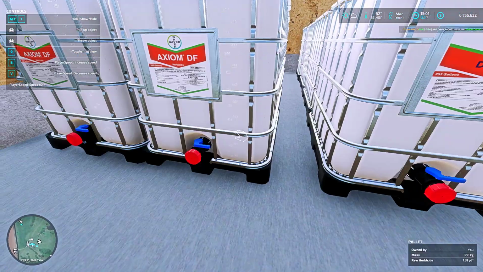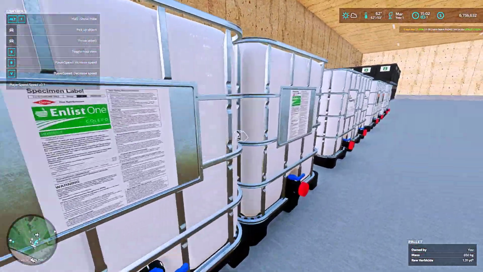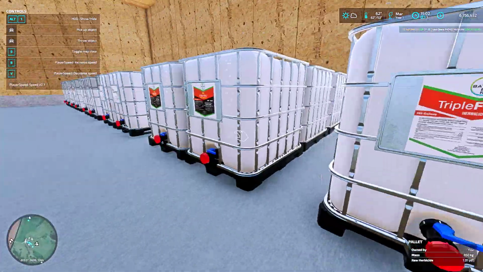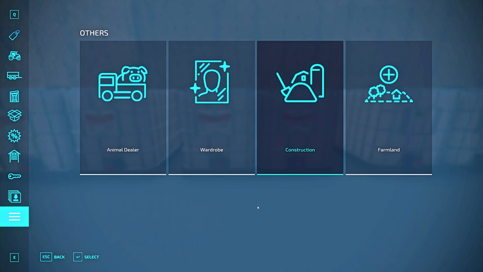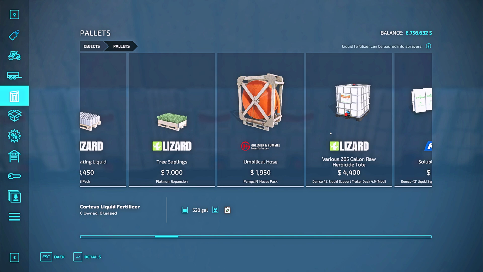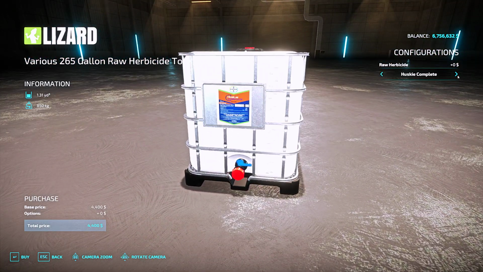The cool thing about them is they're pretty detailed. We got some normal work here, as well as different signs, which are store options. These are all right now just what we refer to as a raw herbicide. They have their own fill type. If we come into the store, go to our pallets, we'll scroll over, and we will go to the various 265 gallon raw herbicide tote. I believe there's 9 different options available for these at the moment.